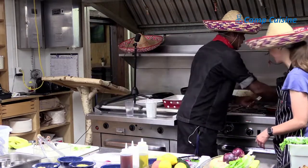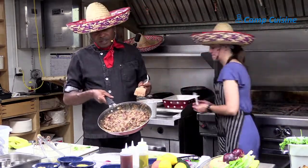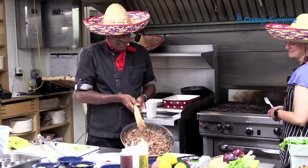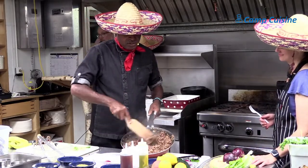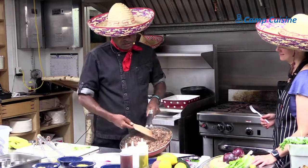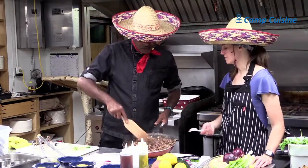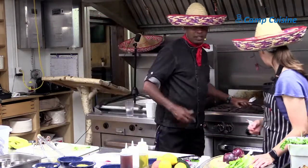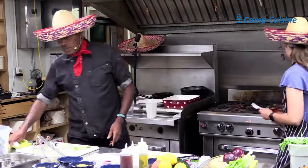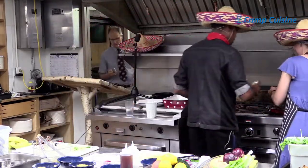Okay, so I want to show you this, guys. This is the refried beans, very easy to execute. It took us just 5 minutes, or maybe less than 5 minutes, to do this. And this is the consistency you want. If you don't cook the dried beans, you can just get cans. Yes, this is actually canned kidney beans. Or you can use pinto beans. Okay, so ready for it. Awesome.